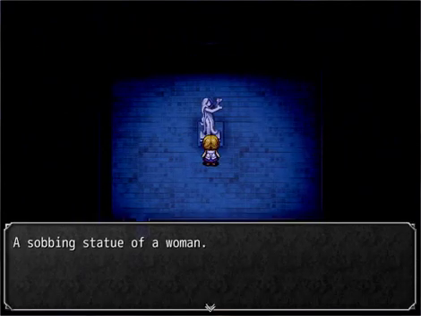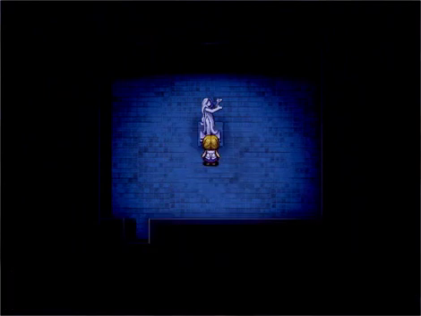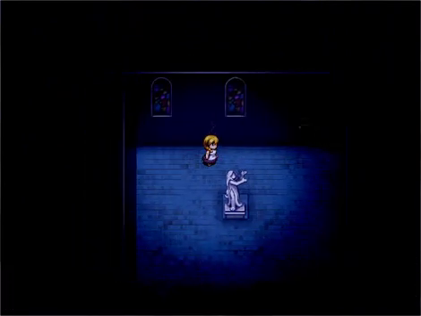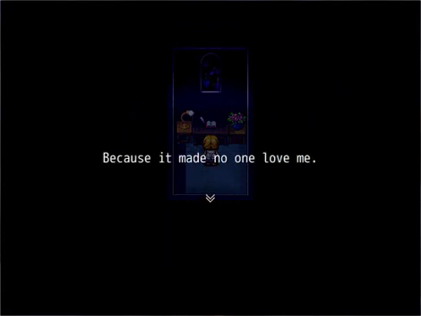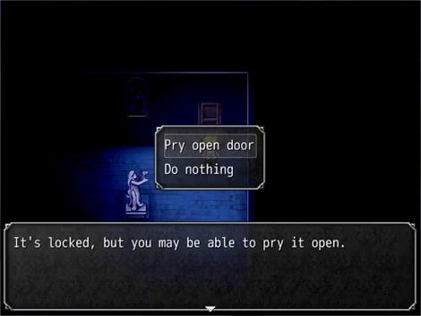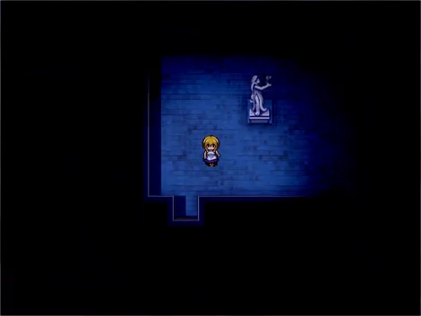What? A sobbing statue of a woman. My ring! It's not here! Oh, I'll find your ring for you, weird old lady. Oh, okay. What's in here? The witch's diary. I don't like illness because it kept me from going outside. Because it made no one love me. Oh yeah, you kept killing everybody. It's locked, but you may be able to pry it open. I don't think it's a good idea to try that.